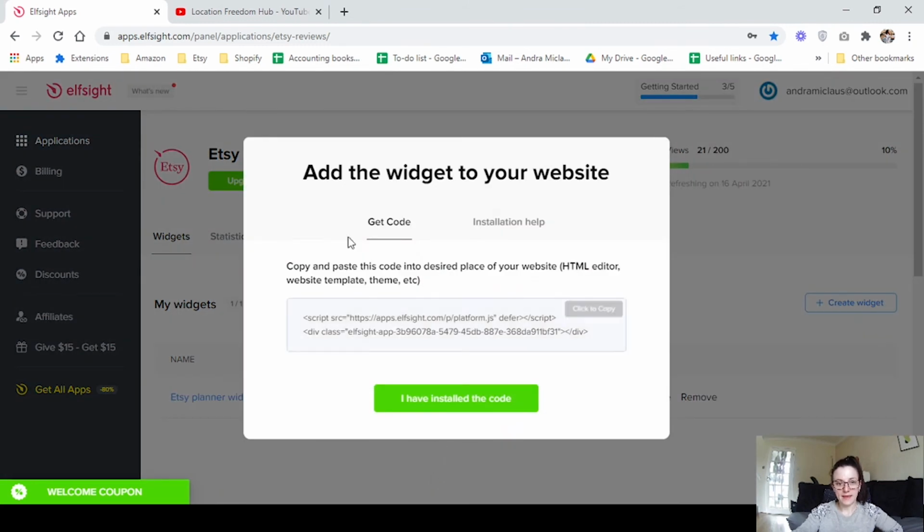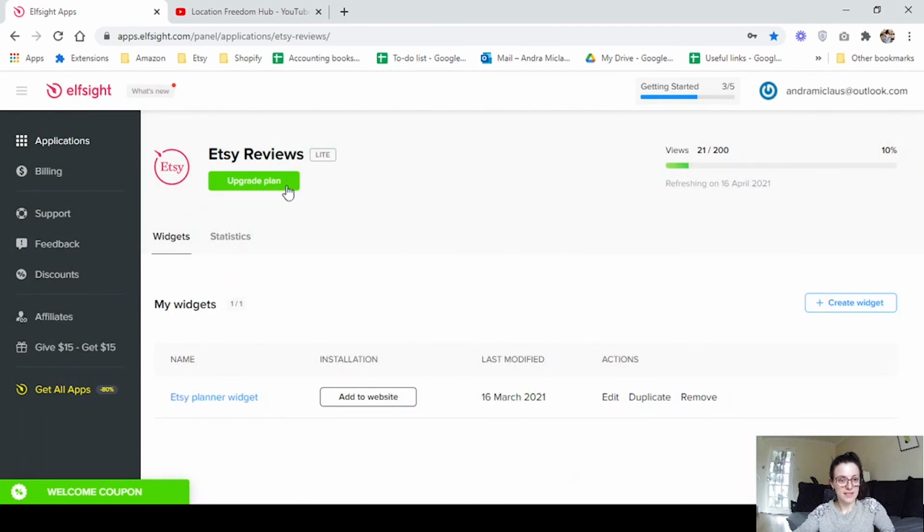Then you go on here and then you will copy this code, click on it once, it's automatically copied to clipboard. I'm not sure what you guys are using to design your stores, but for Shopify you go to online store and then click customize, and then from the left hand side you will choose an element to add into your page design, and then it's just add HTML, simple. It gives you an empty box, and then you paste your custom HTML code that you've copied from Elfsight into that box and save that, and that's it. I believe that's everything I wanted to go through today.